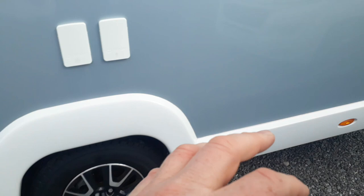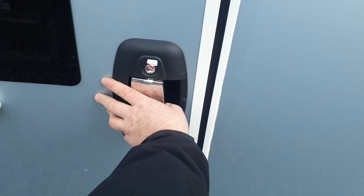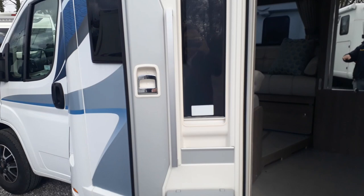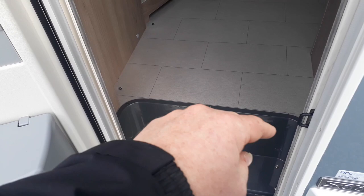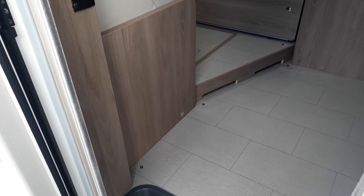There's a nice door with a flush-fit window, centrally locked, and another lounge window. Opening the door into the middle of the van, the door has a bin in it and double locks front and bottom for extra security, plus a fly screen. You can see one of the Aldi radiators — they've cleverly run them in front of the doors to create a warm curtain of air. This is a Grade 3 fully winterised van, tested to minus 20 and capable of heating itself from that temperature to plus 15 in three hours.